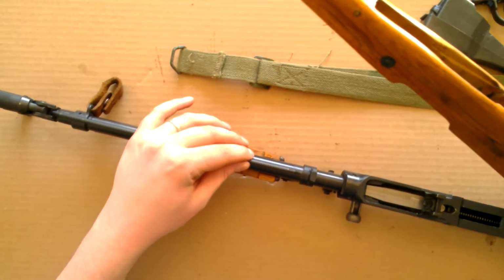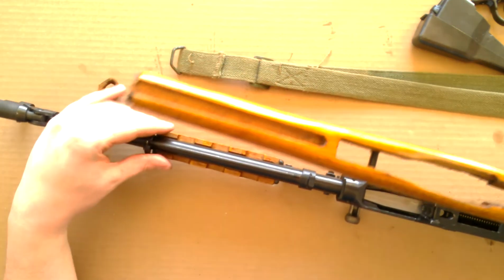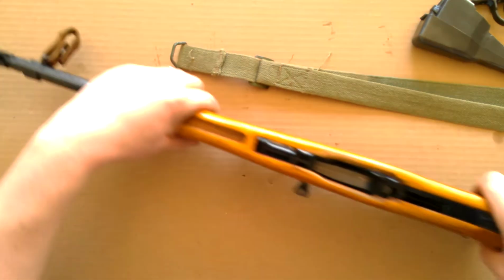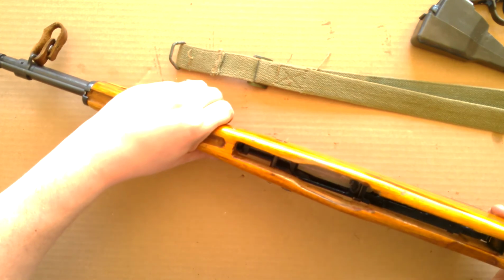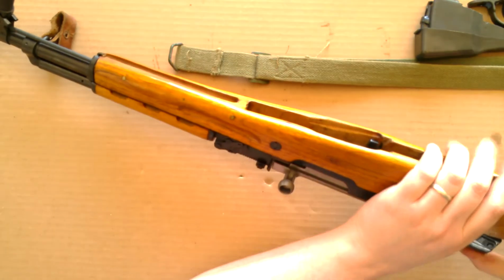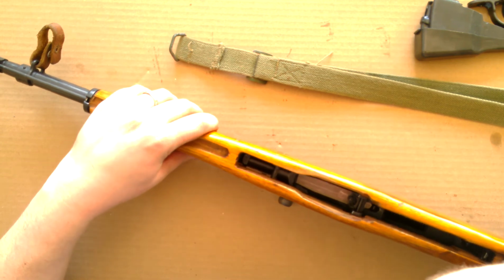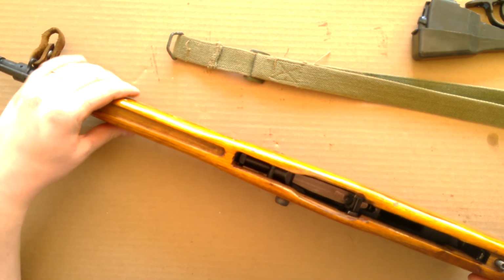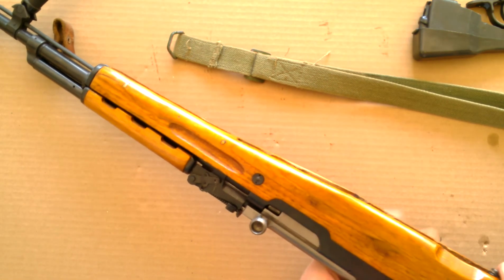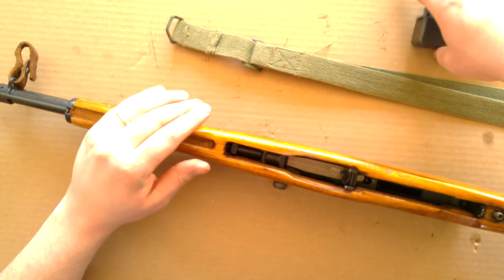And oddly enough, I always thought that this screwed into something, but it doesn't on this model. Maybe it does on other ones, but it does not look like it does. So I go ahead and put that wood stock on here. This one's really tight. I have a nice Chinese one that's my regular shooter, and it's just a regular Chinese, not the paratrooper, and it's not nearly as tight. Hung up on something here. What am I doing here? Everything looks to be in good order. No, it's just I don't like to force things if I don't have to.